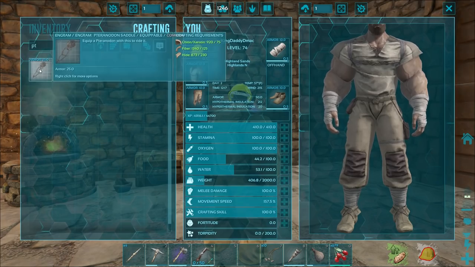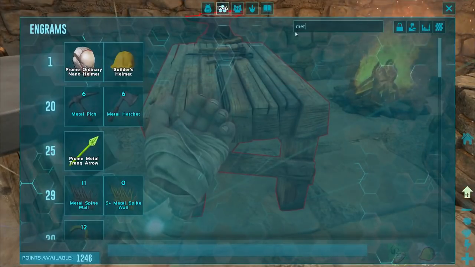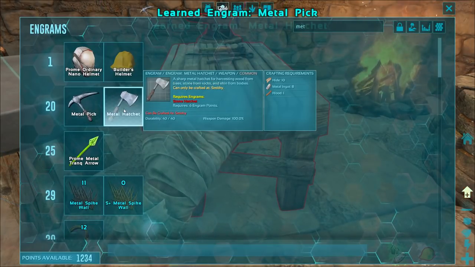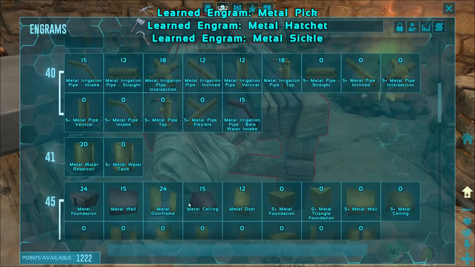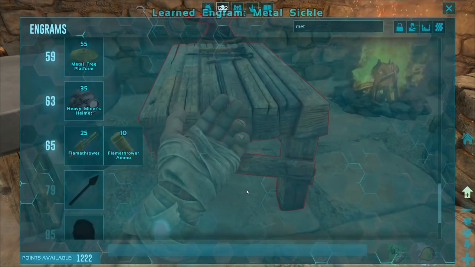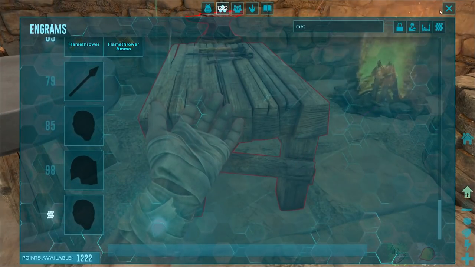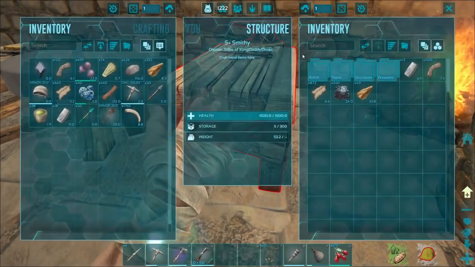So, patera, bam. All right, so we got that. That's not going to be a problem. It'll be under metal, I do suppose. All right. Pickaxe, hatchet, sweet. Might as well get the sickle too. Any other good metal things in here for us to unlock right now? All right, our home is at least working for the most part to keep us safe. So that is cool. We got our pickaxe.